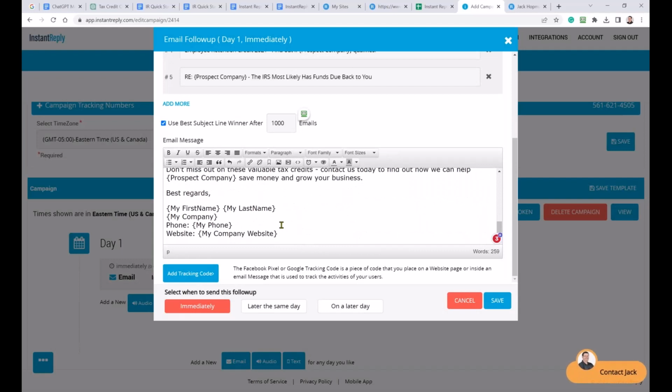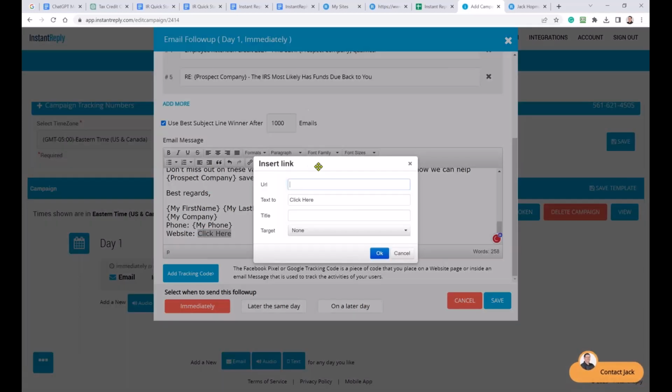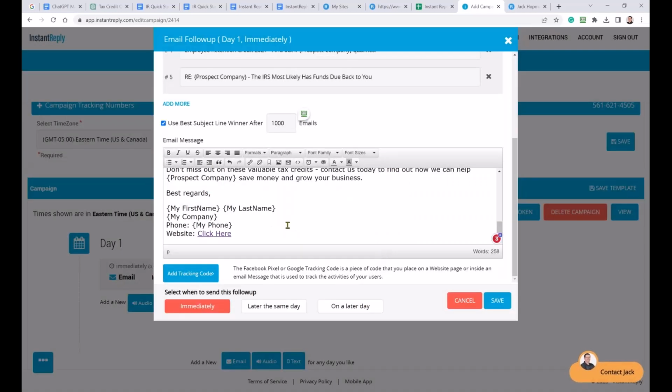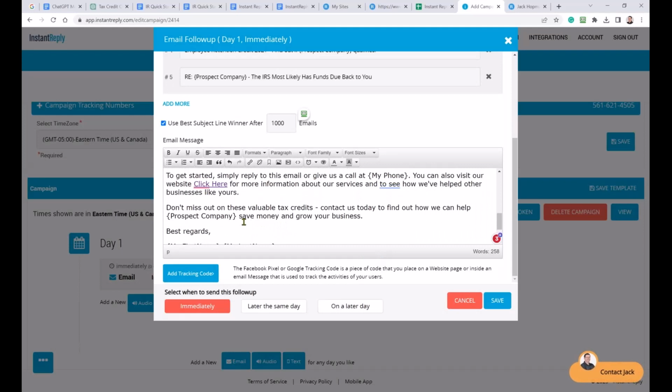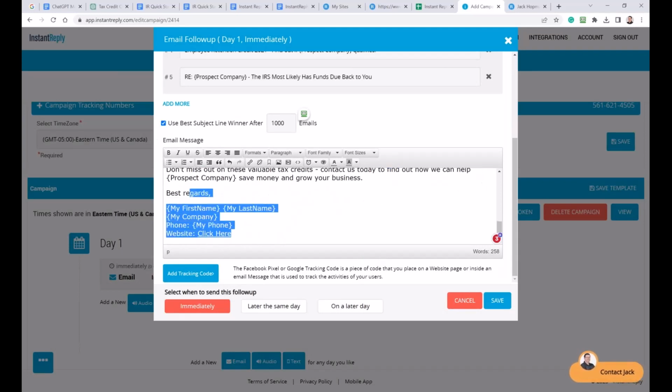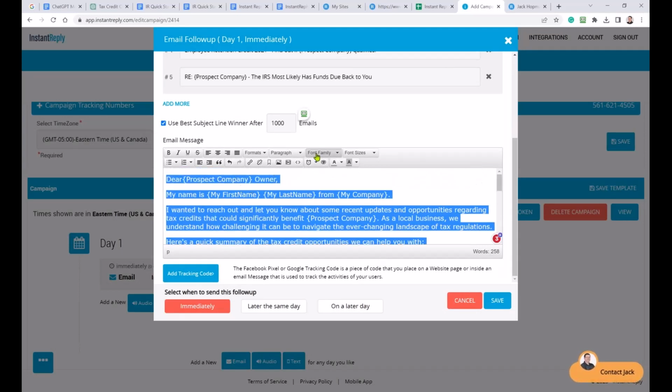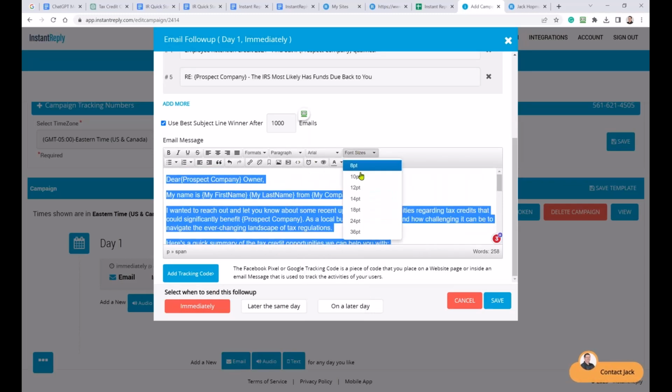See your service from here, website, click here. I don't think it needed to show the domain name. Just click here. You always want them to check out your website with your widget. Best regards, prospect company. Then highlight everything, Arial 14. Save.